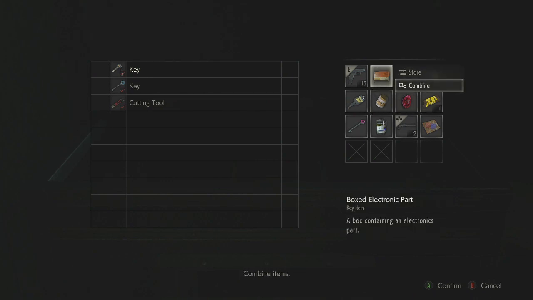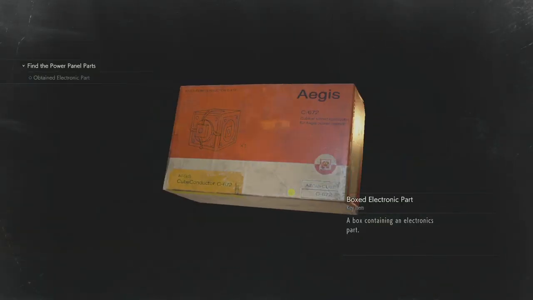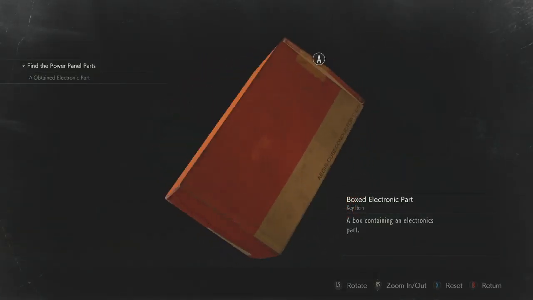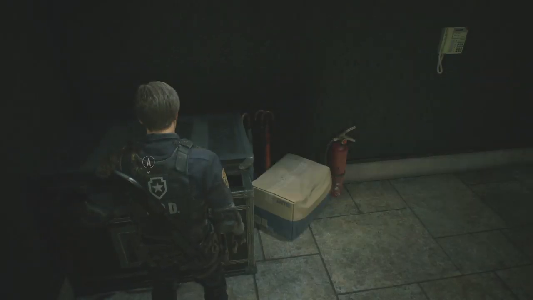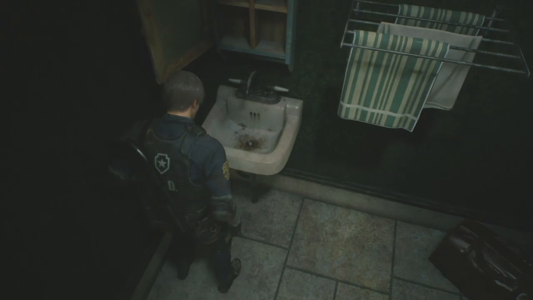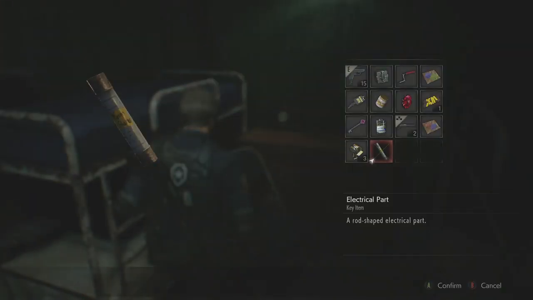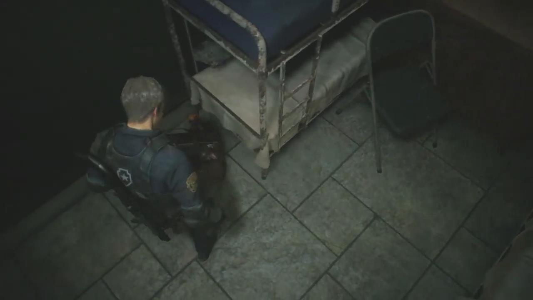It sounded kinda creepy. Not gonna lie. Can we open this box or do we have to... Oh, we can. It's always good to examine stuff. That's what I've learned from this game. Examining stuff is the way to go. If you don't examine stuff, you're most likely gonna mess up. Oh, mag! Electronic part. We already used one of these.